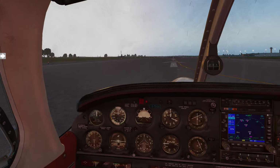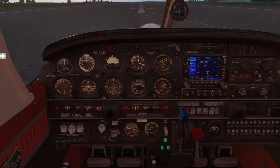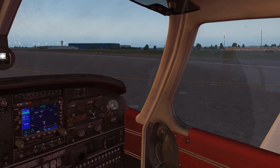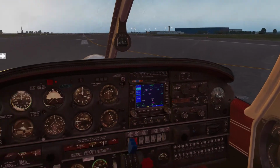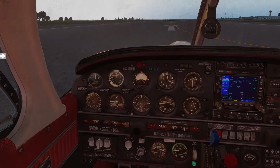In part 1 I had a look at some of the checklists and some of the features that were available on the aircraft. We started the aircraft up, took a listen to how it sounds and how it looks. I showed off things like the dynamic reflections, how you could switch them on and off. We had a look at the options for cargo, for the door, the liveries that are available, and what it looks like.